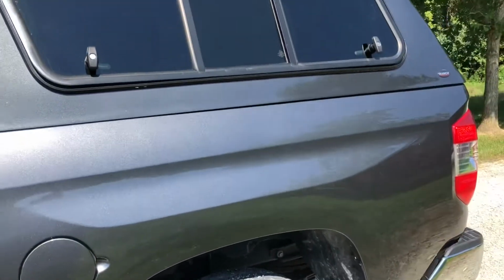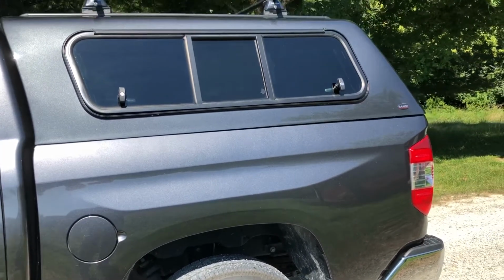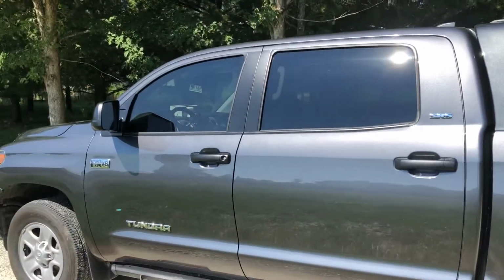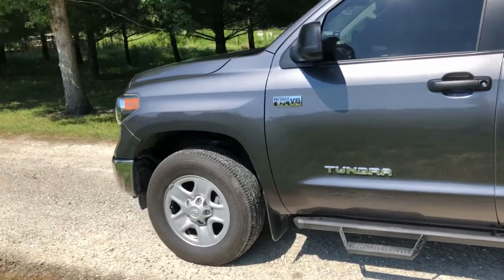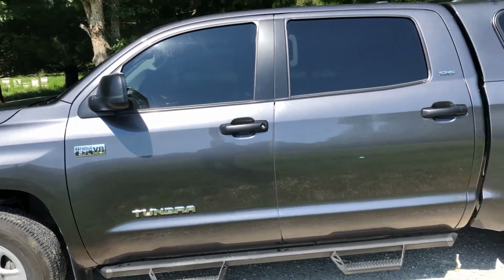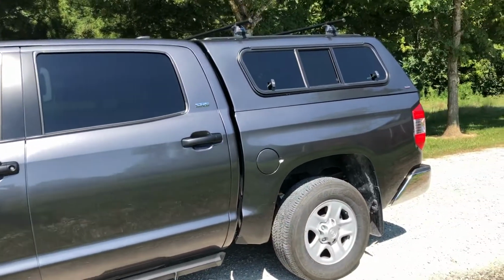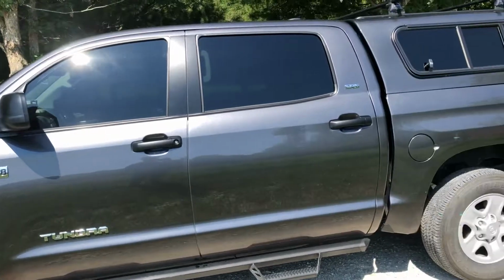But again, that 5.5 foot bed, I don't see it really as being a big limitation. I thought I was really not going to like it when we first bought it, but I love it. It's just the right size. Hauls everything we need to haul. I guess that's all I can think about, guys. I really don't have any complaints. We bought this in June. It's now August of the next year, and over 16,000 miles on it. Getting about 16 miles per gallon. Body's holding up, paint's holding up, no real issues. Now it would be a used truck. If you're looking at a 2020 Toyota Tundra, I highly recommend this truck.